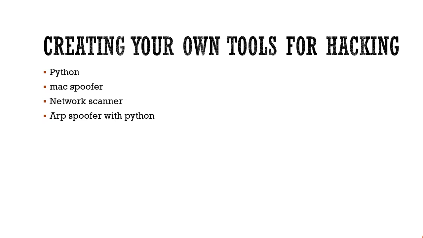So we will start from the very basics, okay, the fundamentals of Python. So you will start with variables and create your first application. Then we will move on to start creating the second one, which is going to be the Mac spoofer. So the Mac spoofer is going to be our first program that is going to be kind of hard. After that, we will go with network scanner. Okay, we will create our network scanner and then ARP spoofer with Python, packet sniffer, and also after we created our ARP spoofer, we will go with ARP spoofer detector.